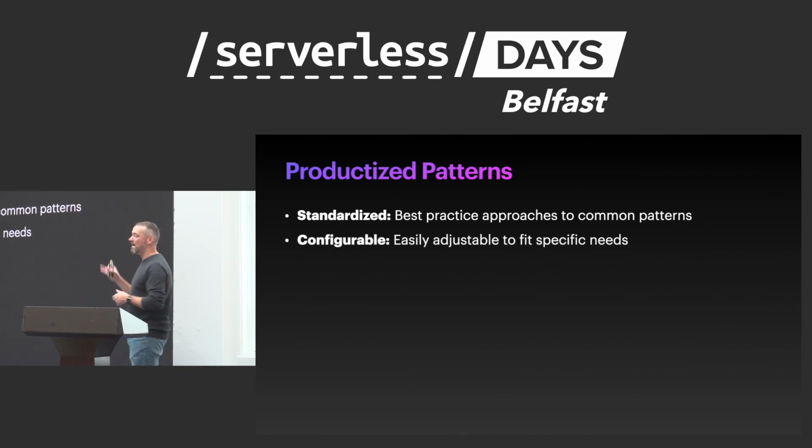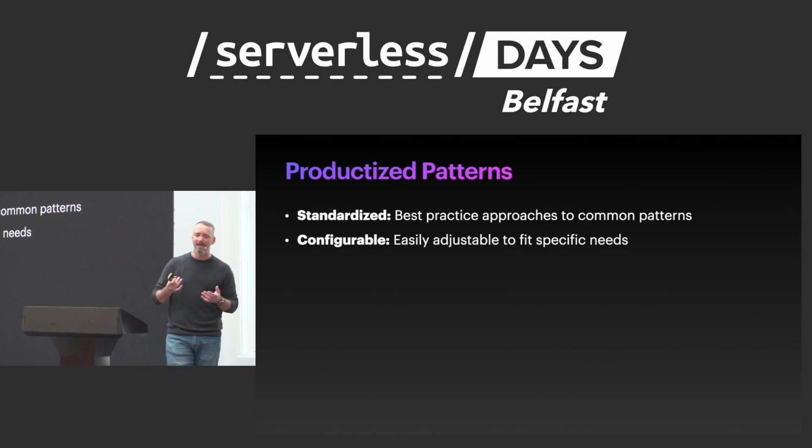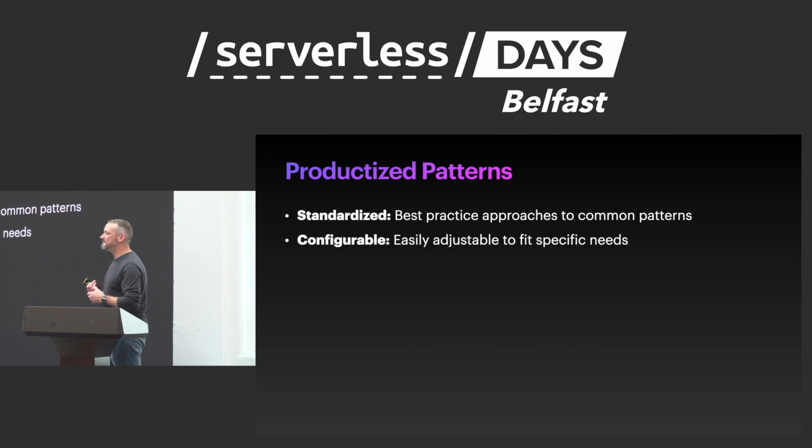The other thing, and this is a common complaint, is like, well, yeah, but how do I change the batch size or some of these other things? What are some of the decisions I want to make? I mean, productized patterns are just a pattern. They can still be configured, based off, again, code, convention, other things. It can be buried in the code and be part of a configuration file. How you do it doesn't necessarily matter, but the point is you do want them to be configurable.